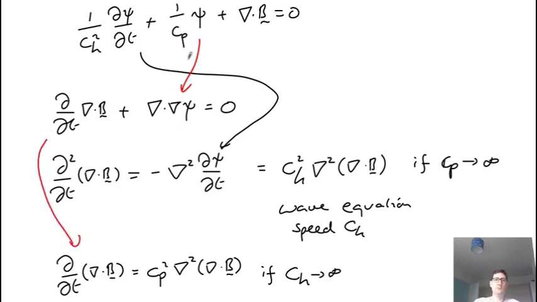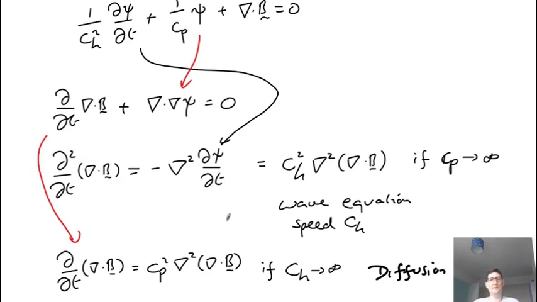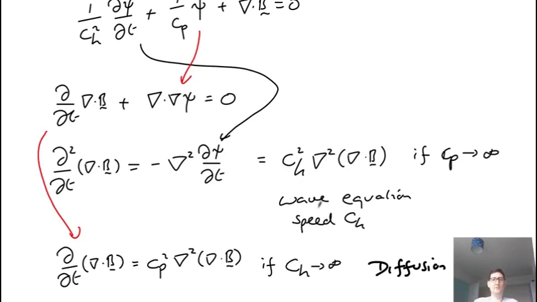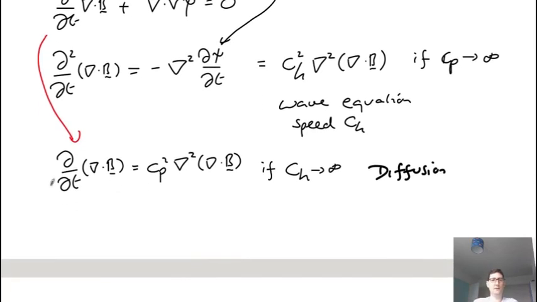So I substitute this into here. This is the first derivative. This equation just becomes this term here. And now I have a diffusion equation. So it's a diffusion equation for divergence B, and this will diffuse the error and spread it out. And so generally you have a combination of these two terms, a diffusion term and an advection or hyperbolic term, and the combination of these can keep the error in divergence of B small.